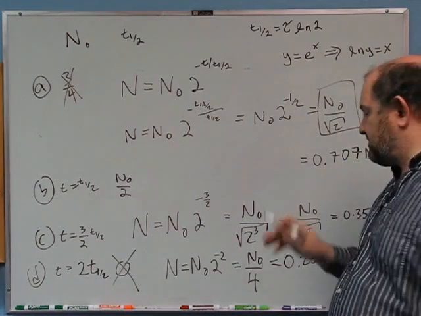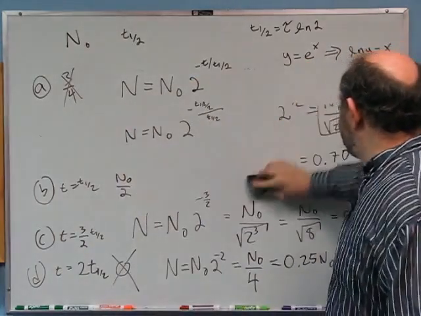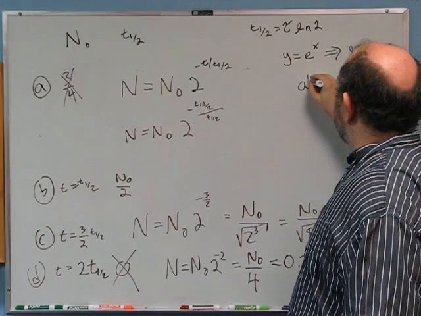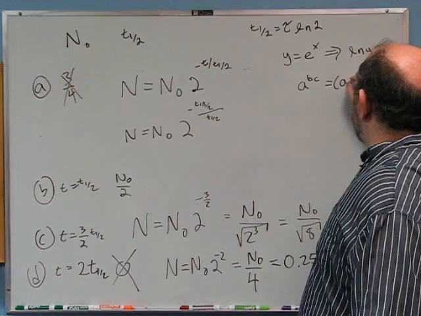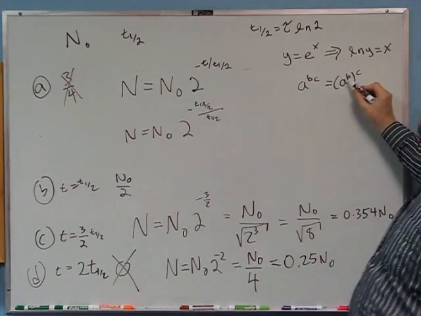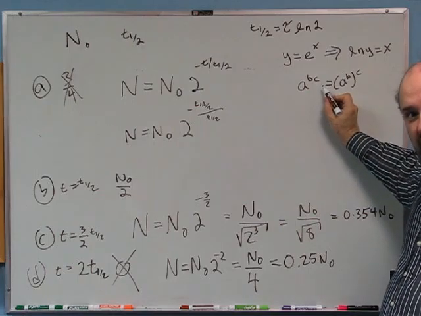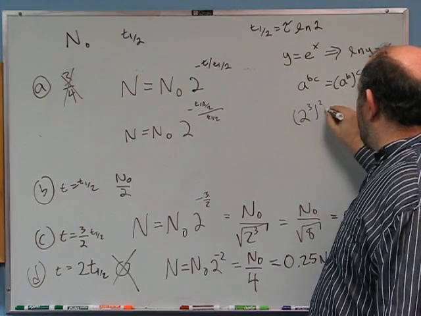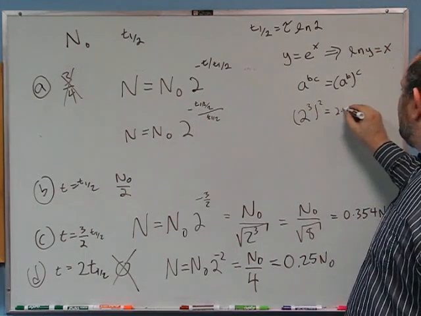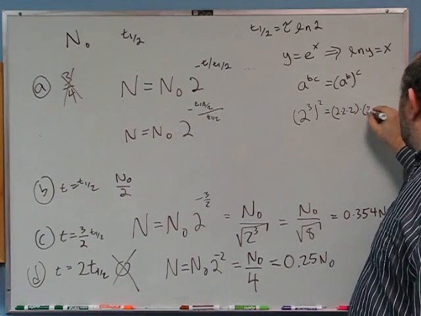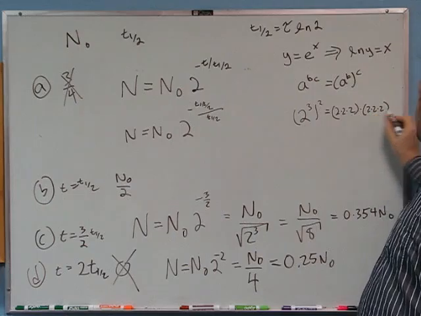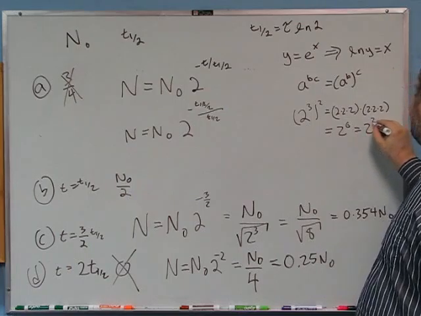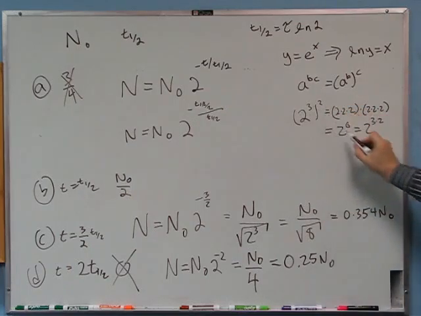All right, so now let's think about another thing. I'm going to erase some of this so I have some room to work with. Remember that if you have a to the b, to the c, that's the same as a to the b times c, right? So if you have something to a power raised to another power, you multiply the powers. If you don't believe that, here's an example. If you take 2 cubed squared, well, 2 cubed is 8, which I'm going to write as 2 times 2 times 2. That's 2 cubed. And we're squaring it, so I have to multiply it. Well, that's 2 times 2 times 2 times 2 times 2 times 2, which is 2 to the 6, which is the same as 2 to the 3 times 2. I haven't proved this. I've just given an example of where this works.